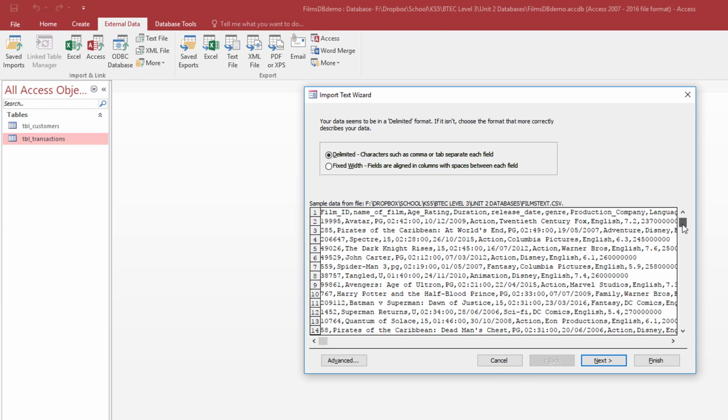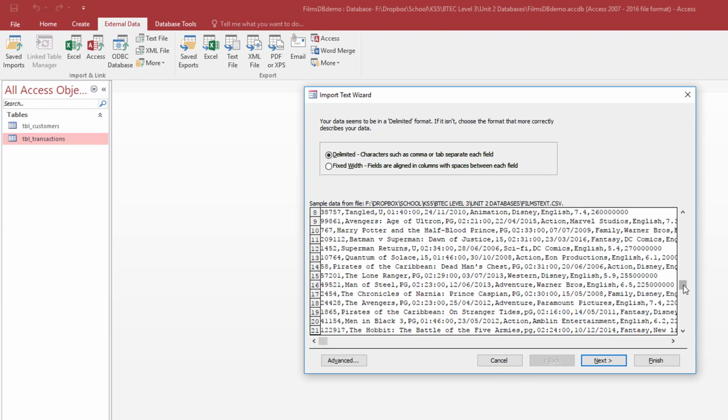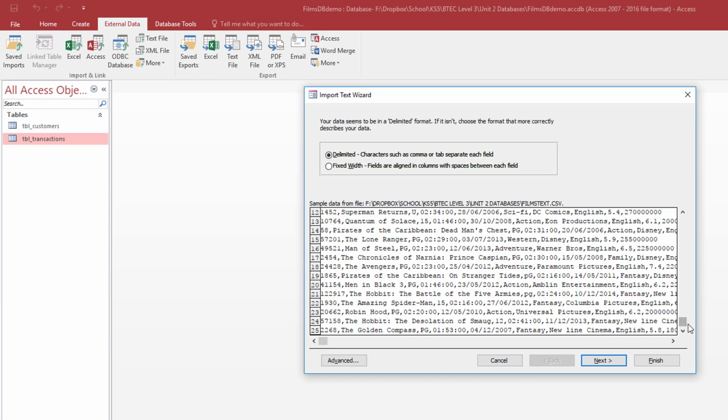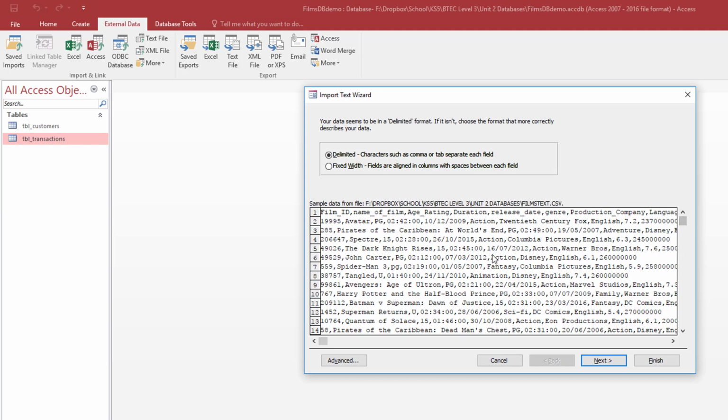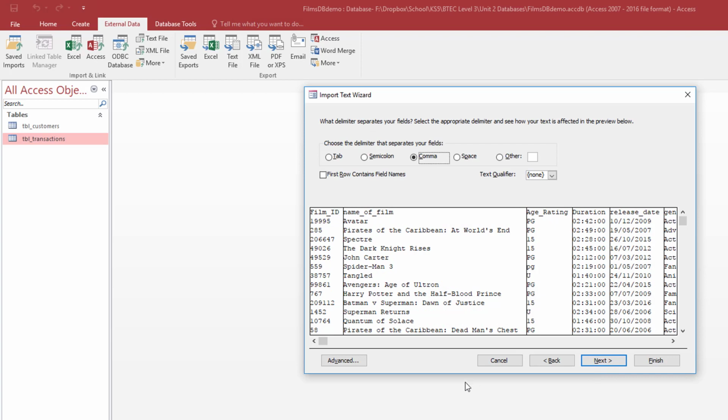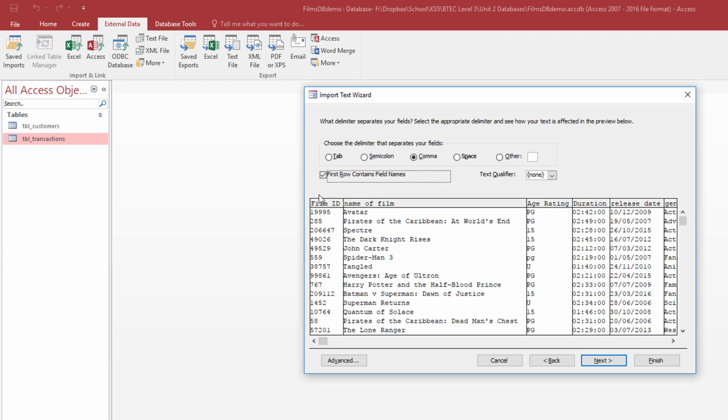is a dataset I've borrowed from online and edited slightly. So there was somewhere in the region of I think 5,000 films. I've reduced that to just over 100, and I've changed some of the field names and some of the data to make it easier for us to import. So to do that, click on next. Oh, and once again, just like before, I will include the text file so you can try and download it yourself as well, play with it.